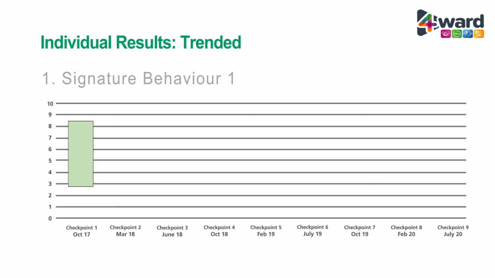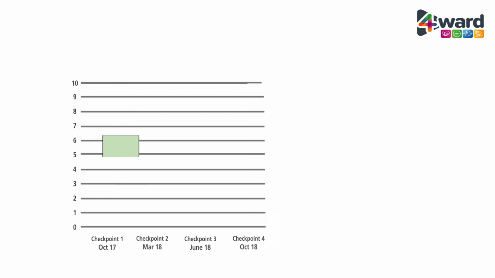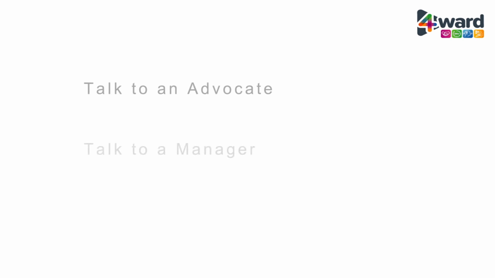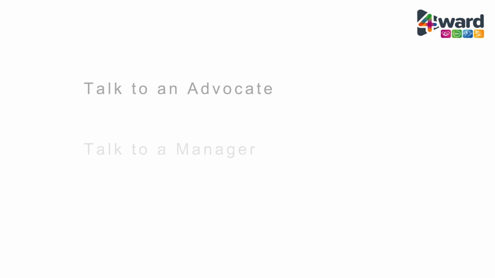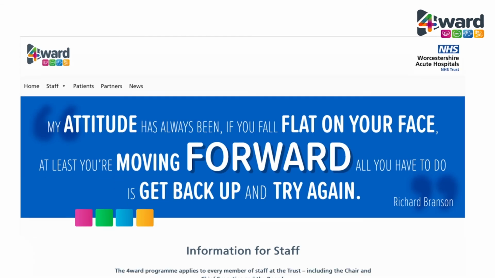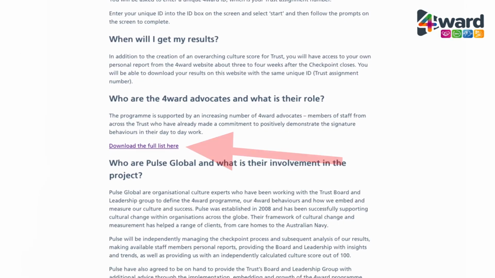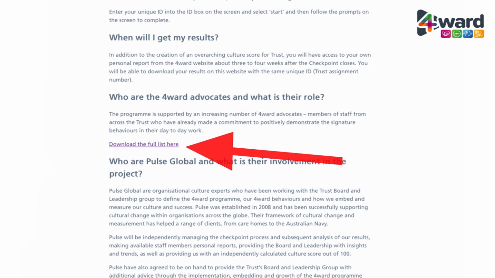So, what if you've got any questions about your results? There are several ways to get answers to any questions that you may have. One is that you may want to speak to an advocate. If you are an advocate, you may need to sit down and have a conversation with someone around the results. You may want to go to your manager and ask them about the results. A third one is that you'll pick up the phone and speak to the Ford team. You may also wish to speak to colleagues, and we would encourage everyone to be supportive if someone approaches you. A list of advocates is on the Ford microsite should you wish to contact someone.